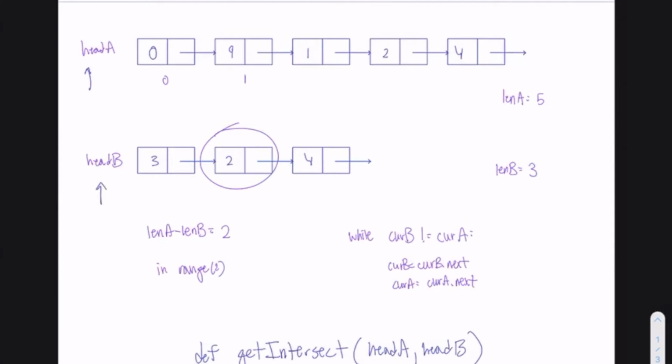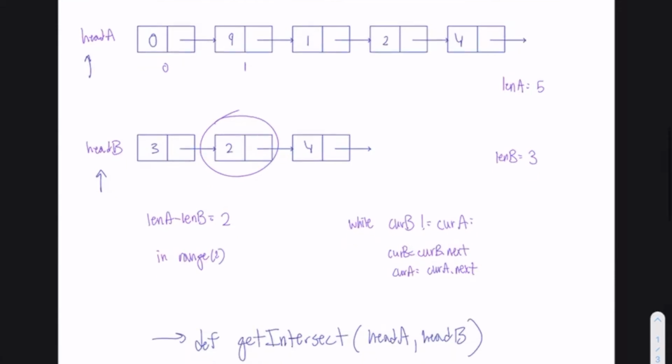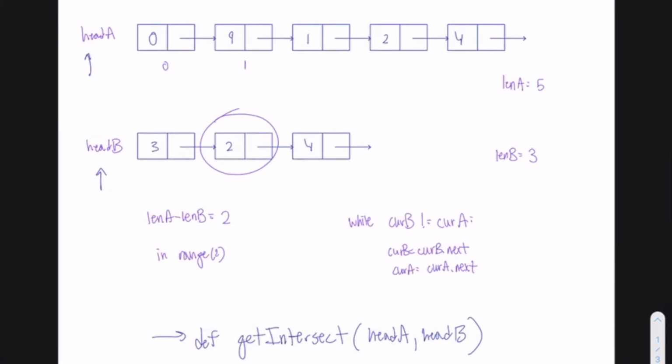The goal of this definition is to return the first node that, after iterating through each of these linked lists, will be the same for both linked lists. So in this case, it would be the node that contains the value 2.